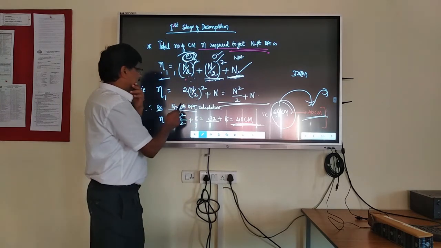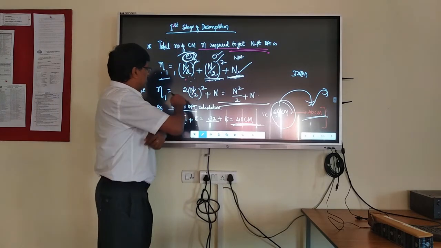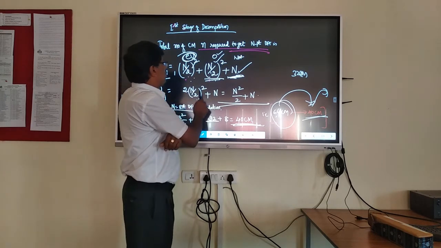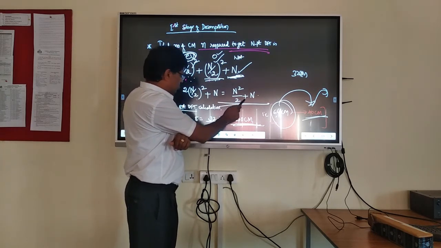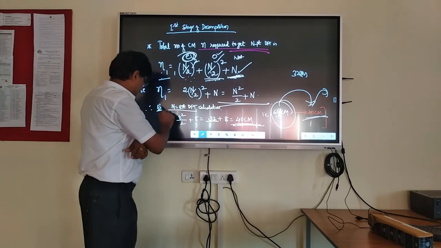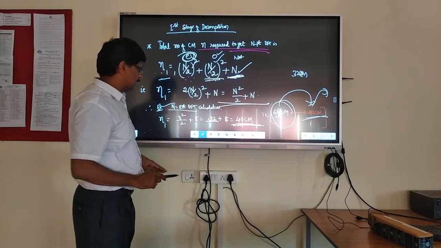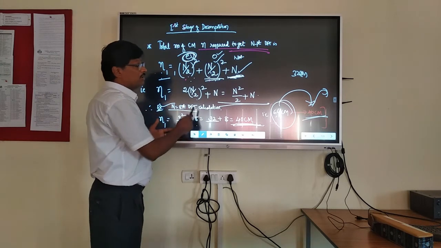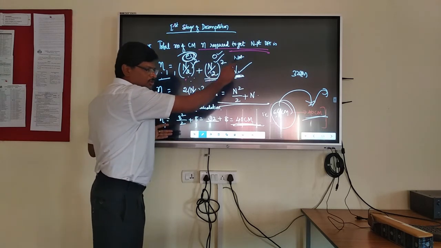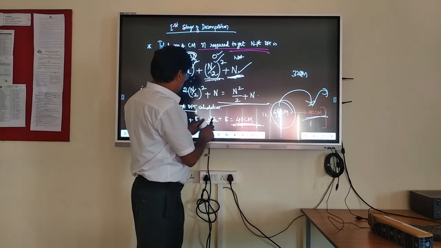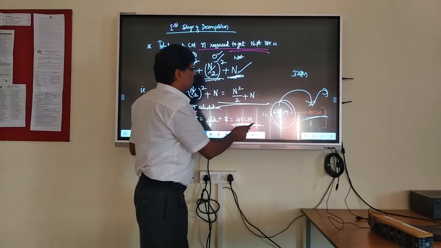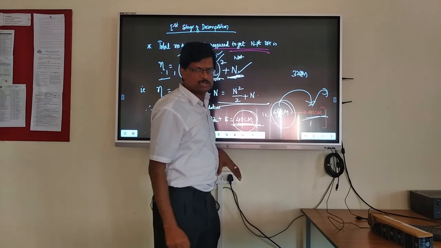Now, simplify this. Eta 1 is equal to total complex multiplication is equal to 2 n by 2 whole square plus n. That is n square by 4 times 2, which is n square by 2 plus n. Therefore, if you take up an 8-point calculation example, then 8-point DFT from conversions of x of n to x of k, then 8 square by 2 plus 8. That is 64 by 2, 32 plus 8, 40 complex multiplications.